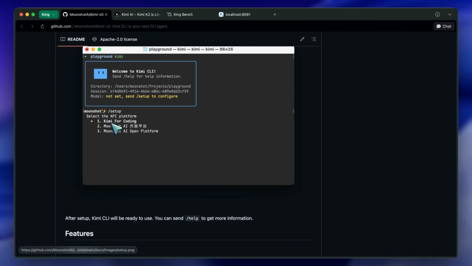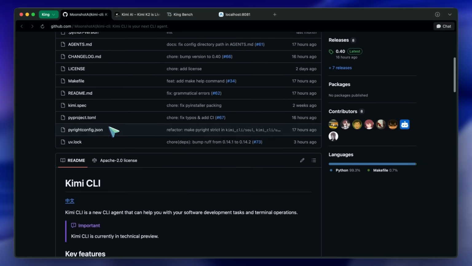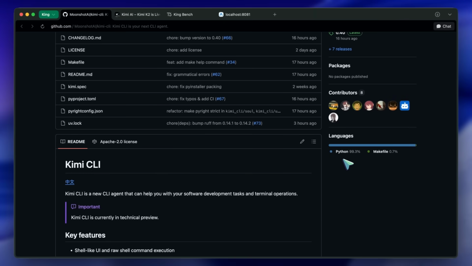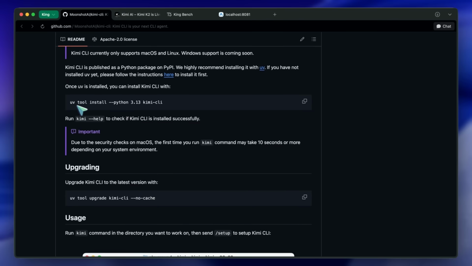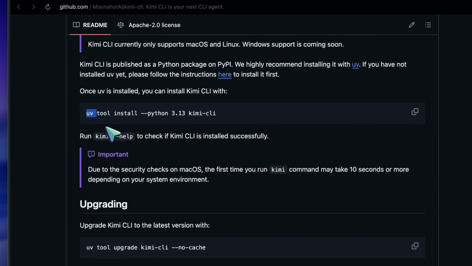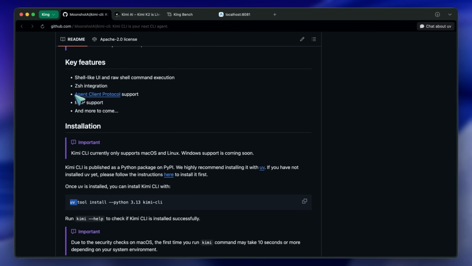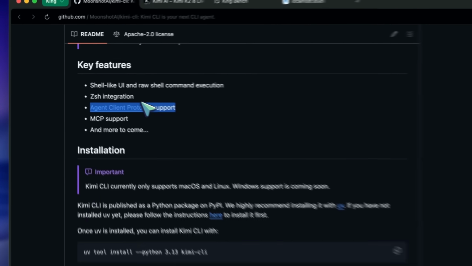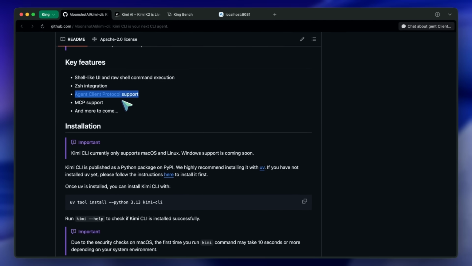Their CLI is built on Python, which is interesting because, generally, the choice has been TypeScript or Rust, or something similar for CLI tools. But this is based on Python, and you'd have to install it with UV and stuff like that as well. This is also fully compatible with the ACP protocol by Zed. So, you can integrate it into Zed and even JetBrains, because I think that also now supports the ACP protocol. More tools should start incorporating ACP support as well.